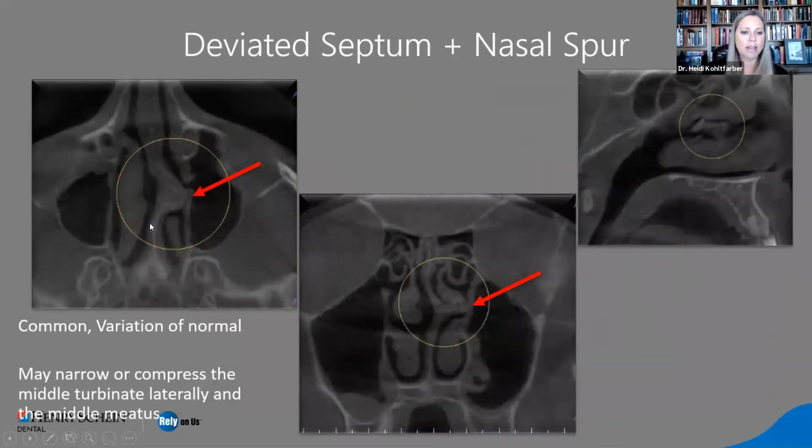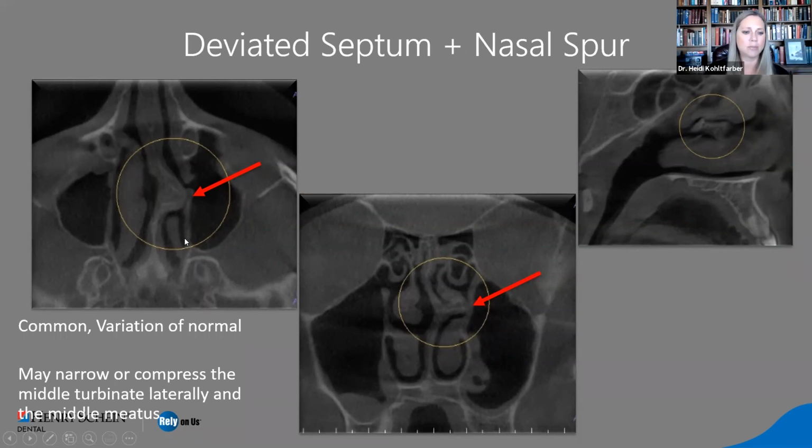We can also have a deviated nasal septum. Actually extremely common. About 80% of the population has some sort of a deviated nasal septum. It's actually more rare to have a straight nasal septum. But sometimes we can see, for instance, we've got a deviated nasal septum and we've got quite a bony spur. So this can decrease the airflow on the affected side. With this particular patient, if they're complaining of breathing issues, we might want to go ahead and send them on to ENT.